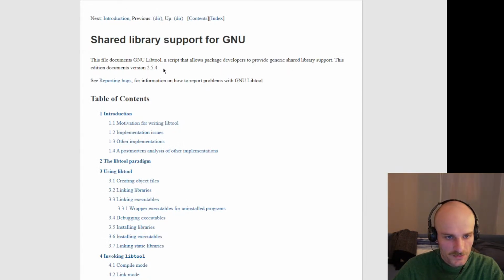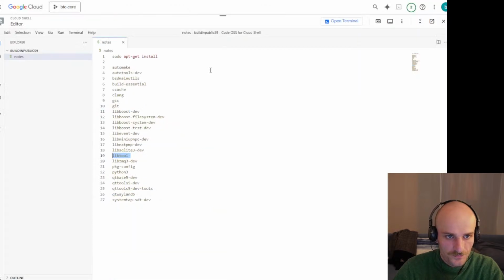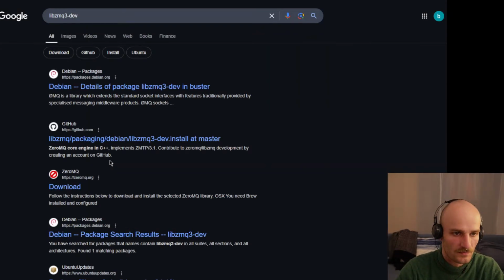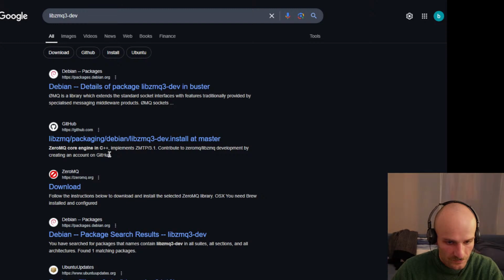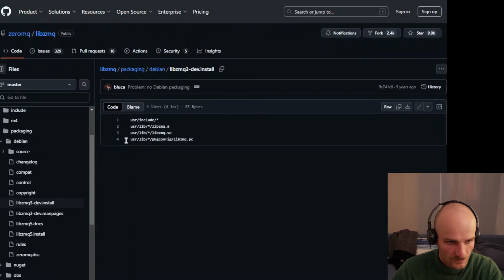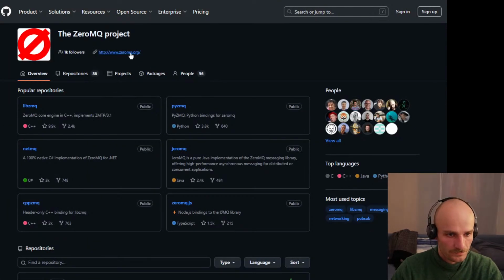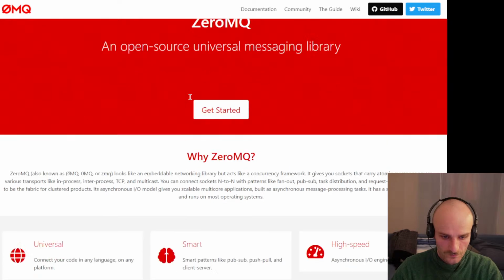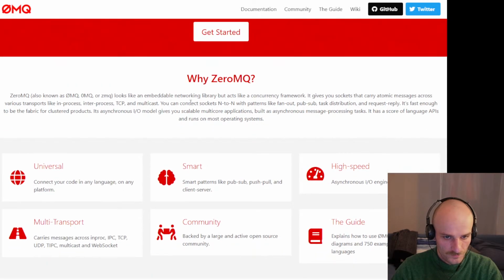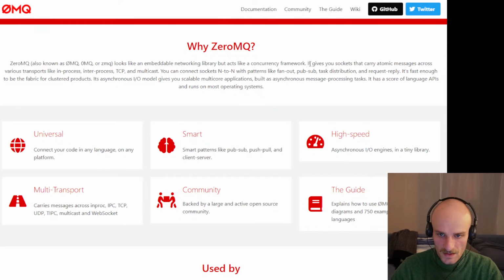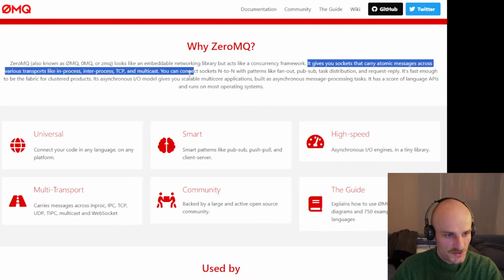Provides generalized library-building support. Okay. Libzmq3. It gives you sockets that carry atomic messages across various transports like in-process, inter-process, TCP and multicast.